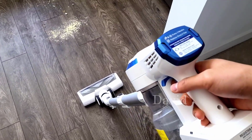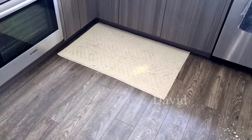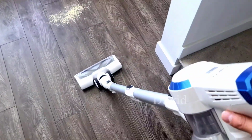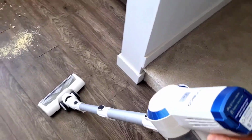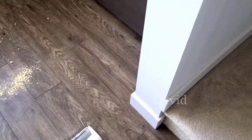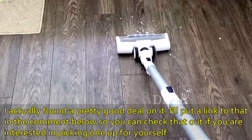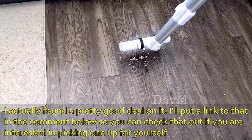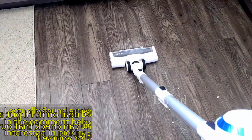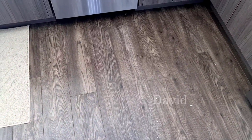So let's test out how well this vacuum goes on hardwood floor, on some protein powder, some crushed popcorn, and the same thing on the simulated carpet right there. This has different power modes. I'm going to put it on the max power up here. There you go.